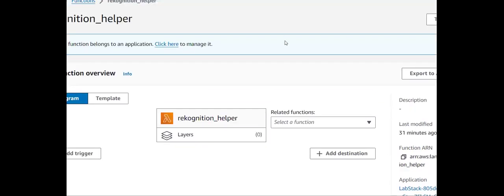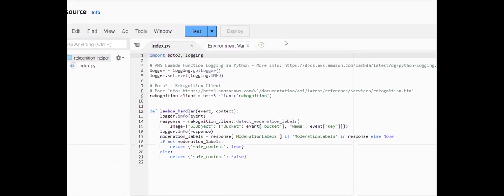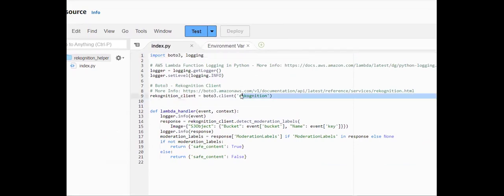Okay, let's see the recognition helper function, whether it is able to analyze the image related safe content or not. You can see here also we are connected to the recognition service by using Boto 3, and as a client we connected to the recognition service. Then we detected the moderation labels of our S3 object.